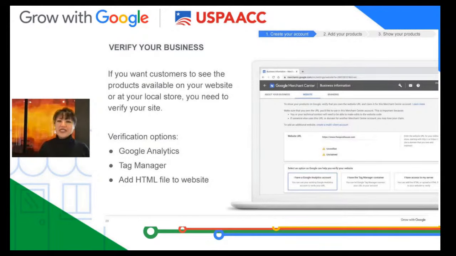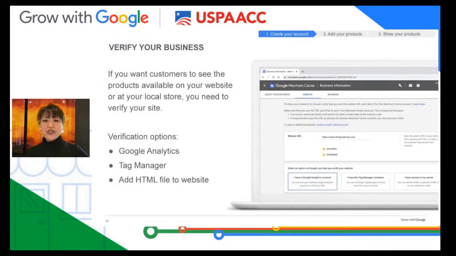So, verify your business. I kind of mentioned this a few slides before. Again, Google is a business as well, so they want to showcase businesses that are authentic, right? As I mentioned, the more accurate information you post, the more they're going to verify that.